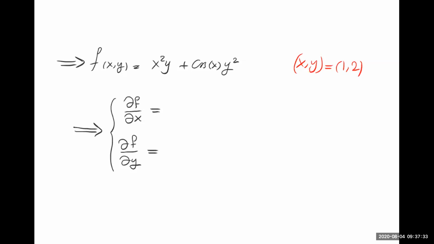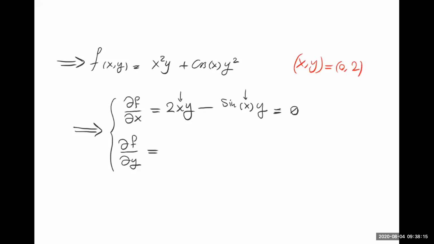So here the partial derivative with respect to x is 2xy. The partial derivative of cosine of x is minus sine of x, and y. Maybe a better example is, sorry, let's take the point 0 and 2, because I don't know what sine of 1 is. So here it would be 0. You see, x is 0, sine of x is 0. Because here you might say the derivative of f with respect to x is 0, so it probably means if we change x, f wouldn't change. No, it does not mean that.